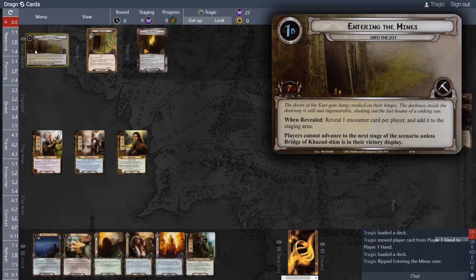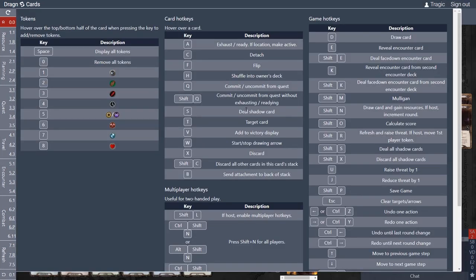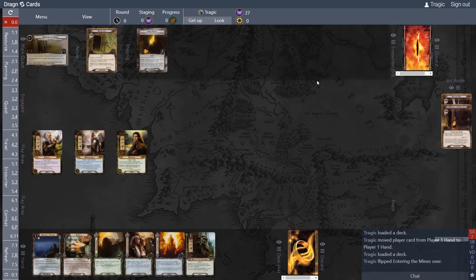So, entering the mines, 1B. The doors of the East Gate hang crooked on their hinges. The darkness inside the doorway is still and impenetrable, shutting out the last beams of a sinking sun. Reveal one encounter card per player and add it to the staging area. So, if I press tab, into game hotkeys, you can see reveal encounter card is just E. So, let's just hit E.